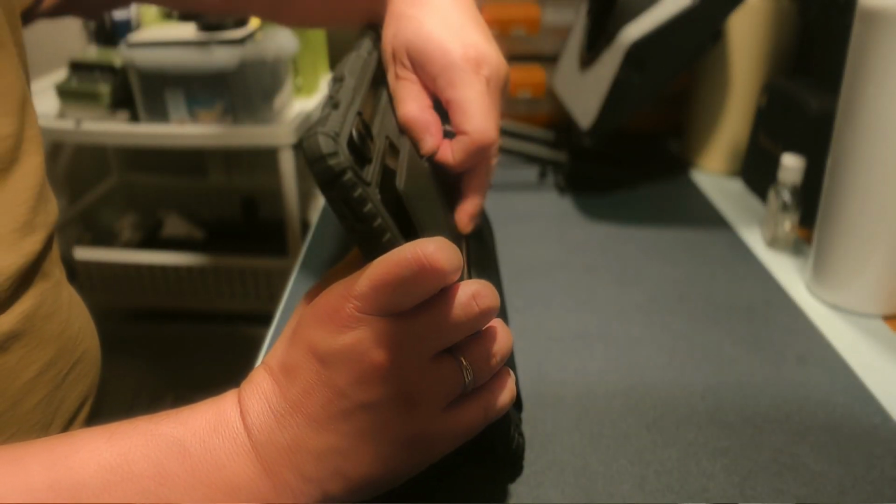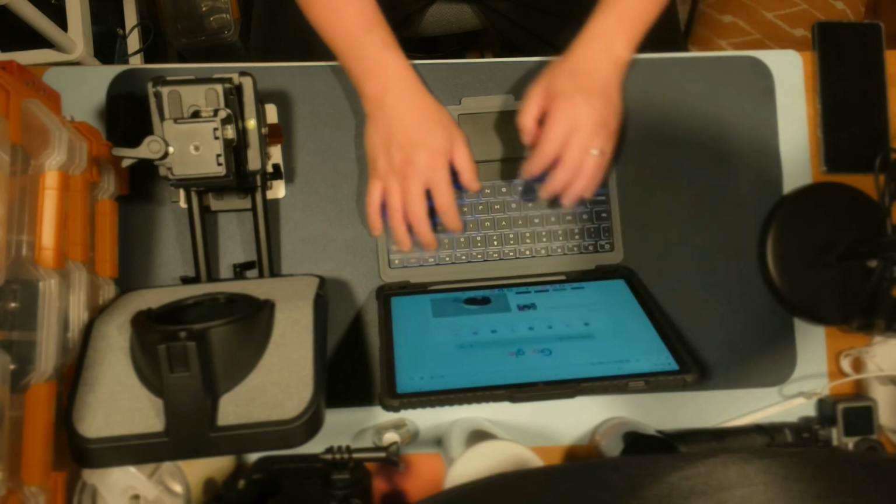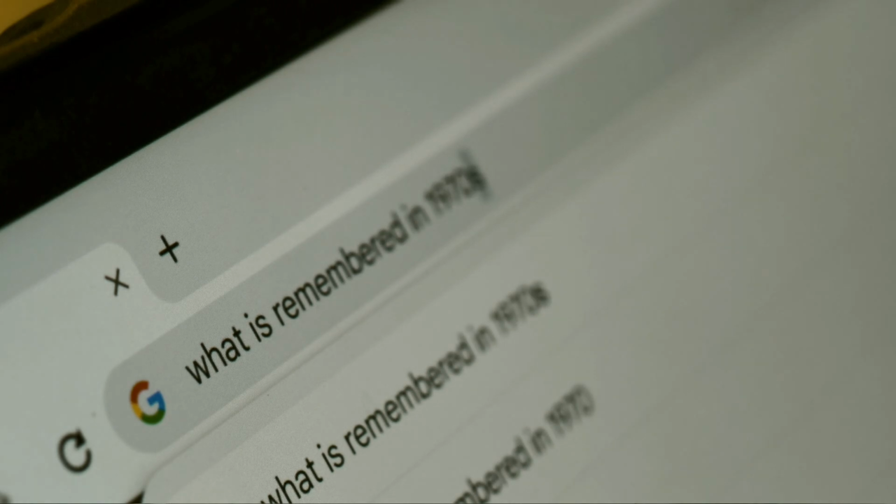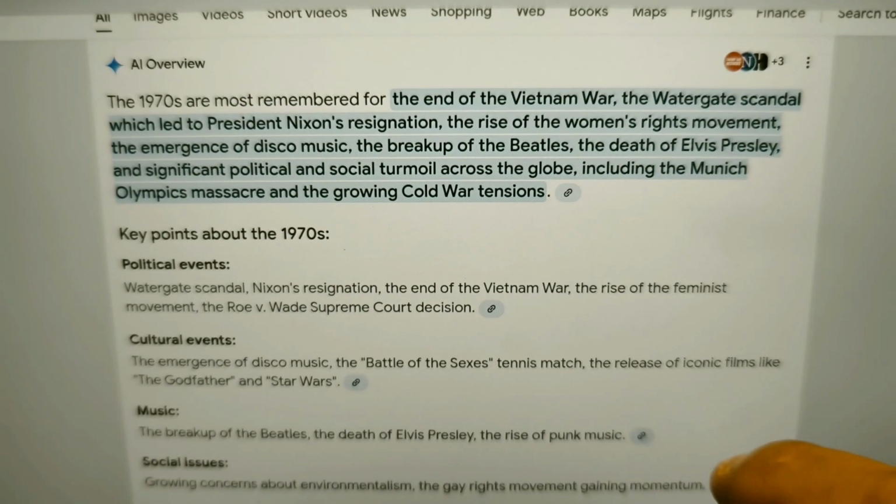Well, what is so special about the 1970s decade? Research for it. Well, the 1970s was a unique and fun decade for me. I was born in that decade. Just kidding. Most people consider it a fun and unique decade because the Vietnam War was still going on until the mid-70s. A lot of political turmoil here and there, both in the US and globally, with the Nixon Watergate, for example.